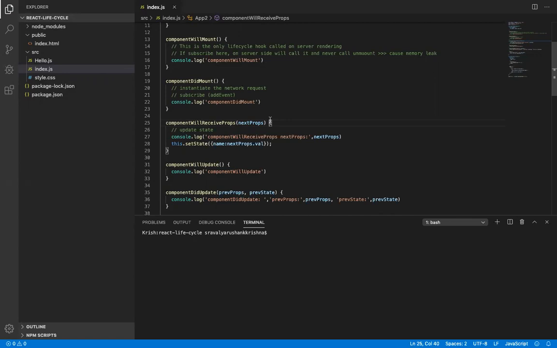But in React they came up with a life cycle of a component.